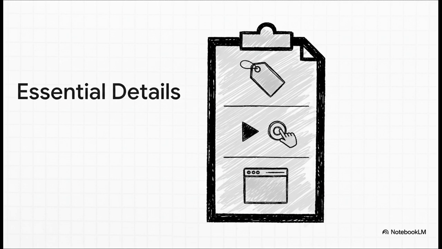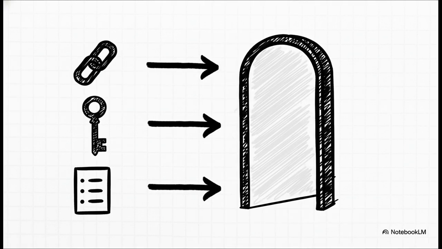Now, I know this part looks like boring admin work, but trust me, it is so important. Giving your prototype a name, a version number, and defining its type and platform, it forces you to get specific. Is this a video? Is it an app people can tap through? That clarity is the foundation of a good test. Next up, you have to make it stupidly easy for people to use your prototype. A broken link or a confusing password can kill your test before it even gets started. You need a clear URL, any passwords they need, and simple instructions. You want people thinking about your idea, not struggling with how to open the darn thing.